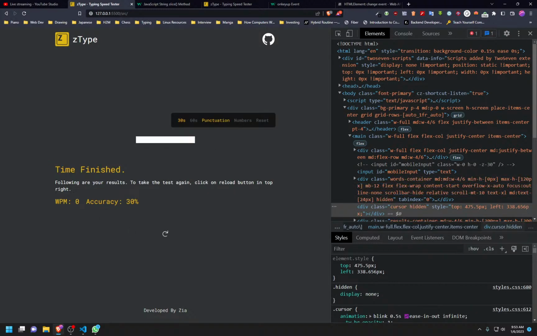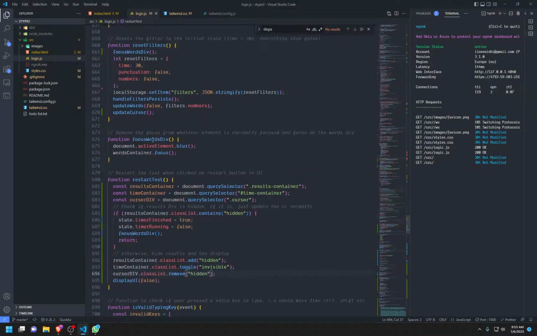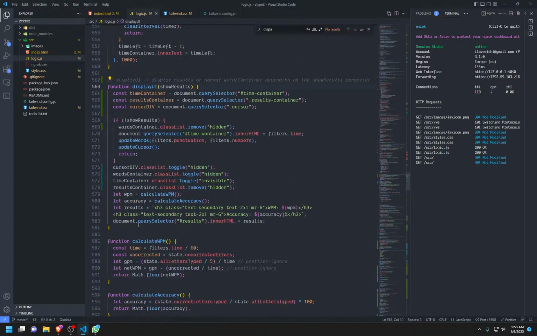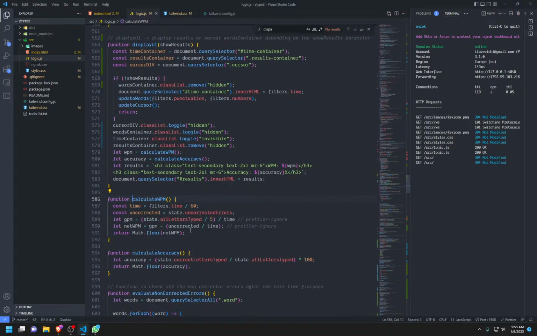It's zero now. Let's do this. Actually, let's do it inside calculate WPM.